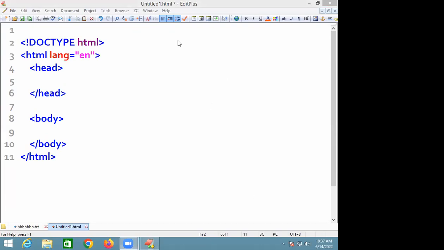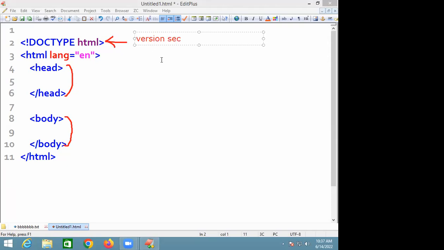So this is the version section. This is the version section. This is the head section, and this is the body section. Total 3 parts of our HTML.